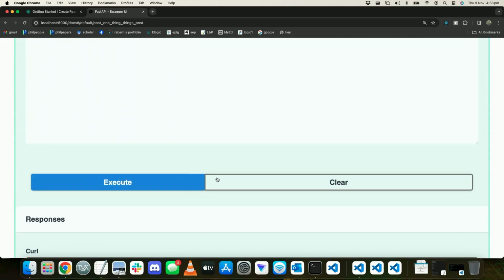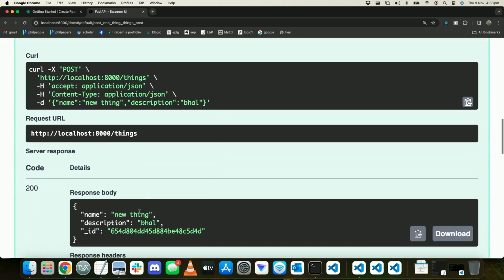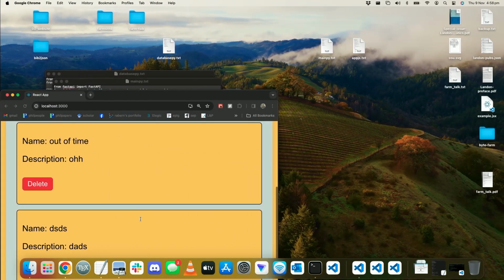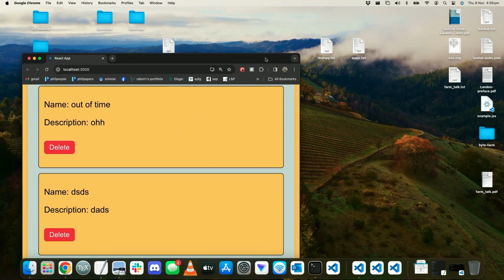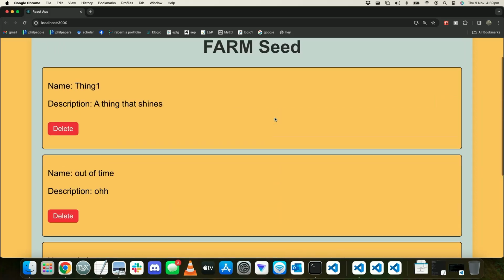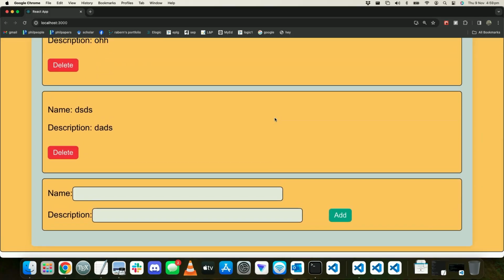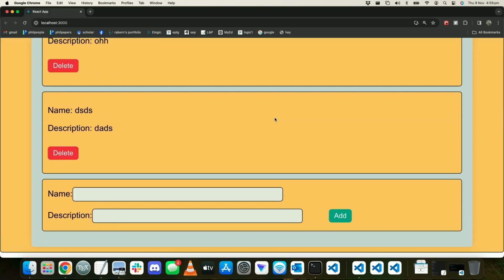Then execute. Yep, you did that. And now if we go over to our front end that's running at 3000, it won't show up there right away. It will show up if you refresh, it'll be there.